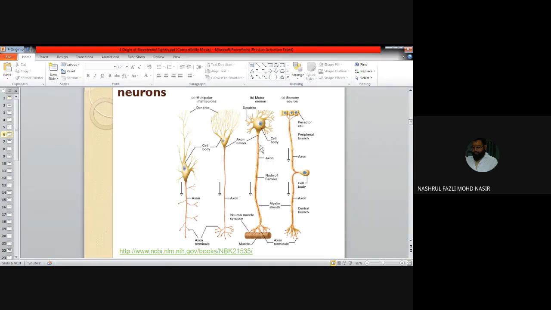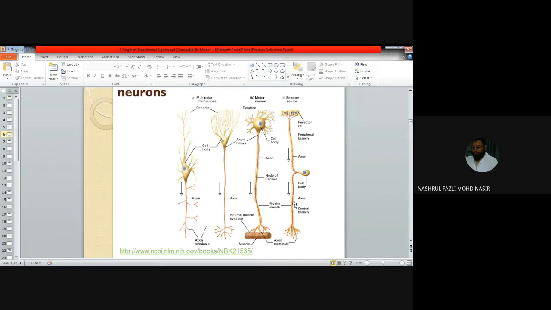Perhaps this one is the easiest, because it doesn't have the myelin sheath. You have the cell body, the dendrites, and then the axon and the terminals. The bit more complicated one is the sensory neuron. You have the receptor cell. Why does it have three? Because we just want to show it has some branches. Then you have the myelin sheath, the axon, and the cell body. For A and B, the motor neuron and multipolar interneuron, the cell body is on top, but for the sensory neuron it's not on top, maybe in the middle, and then you have the axon terminals.